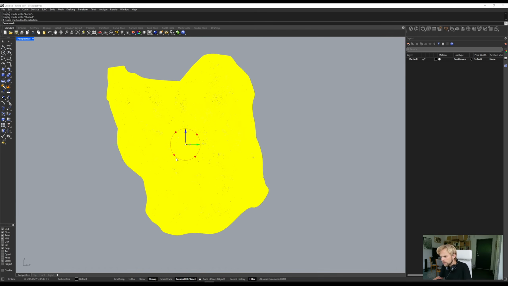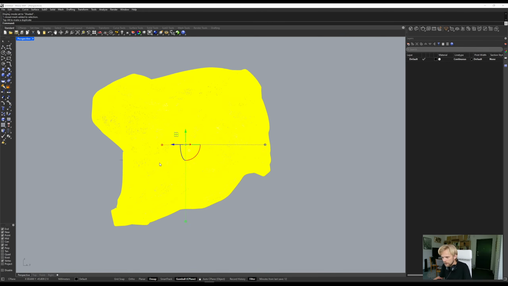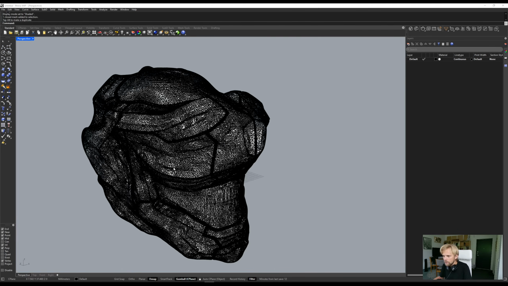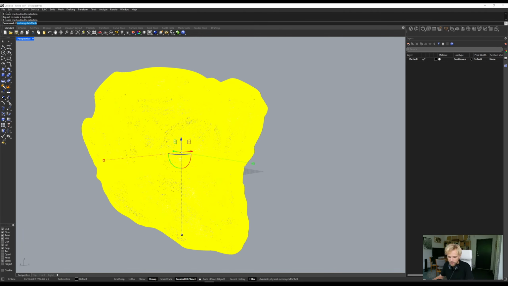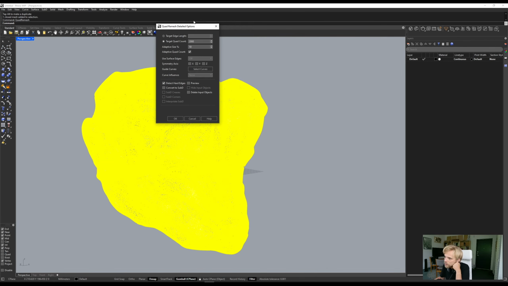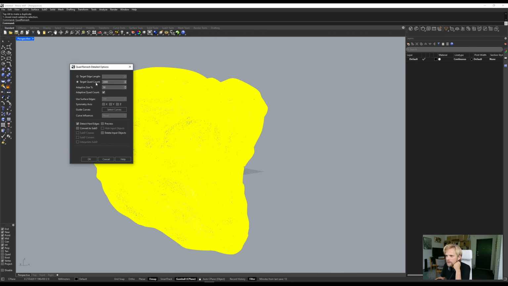So I'm going to rotate it correctly, just like that. And I'm going to show you 2 tricks or 2 ways of how you can make this into a proper, semi-proper CAD model. First one is the automatic one, and the second one is the correct one, and it takes much longer. So the automatic one is you select the shape and you just quad remesh it. So you use the quad remesh command in Rhino. You define what's the target quad count. I always start with the defaults.